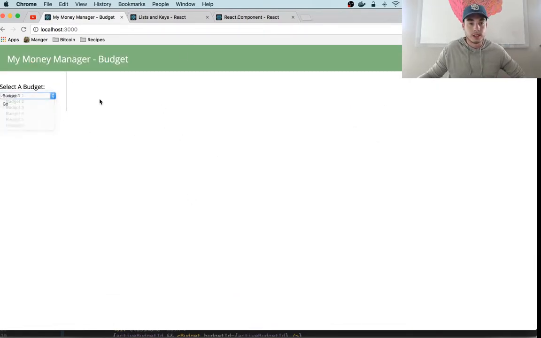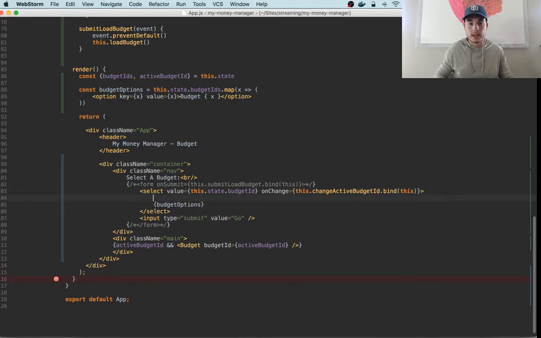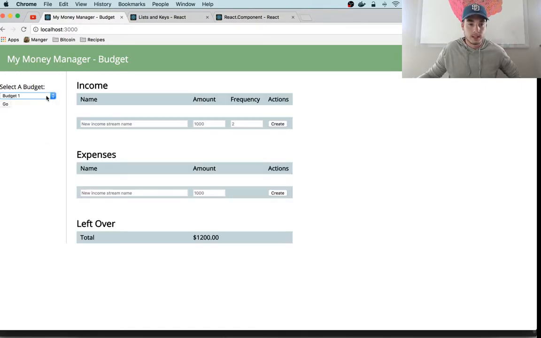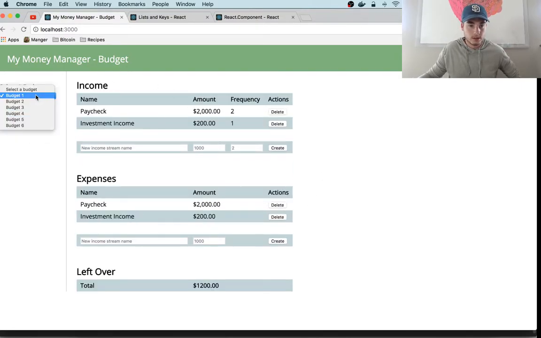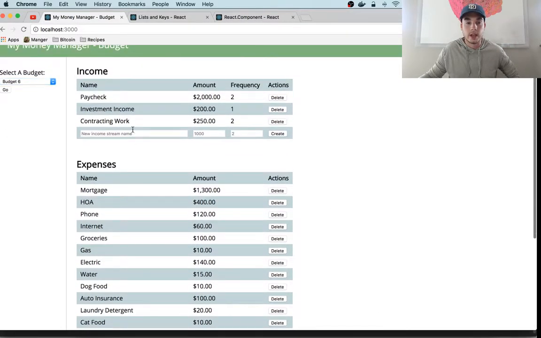So we're at budget ID 1. Really, this needs to be unselected, I guess. Let's add a default value. Select a budget. Let's see how that looks. So yeah, select a budget. We'll select budget 1, and here it loads. And if we go to budget 6, here's our budget 6, and we should still be able to add another income stream.